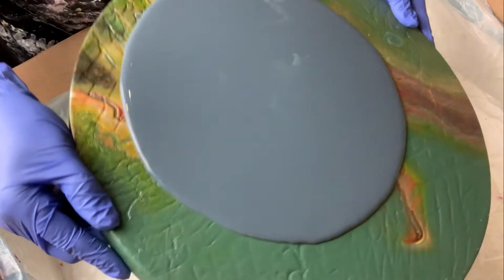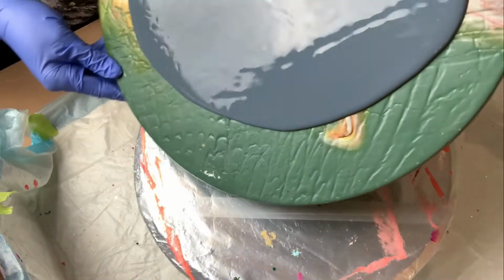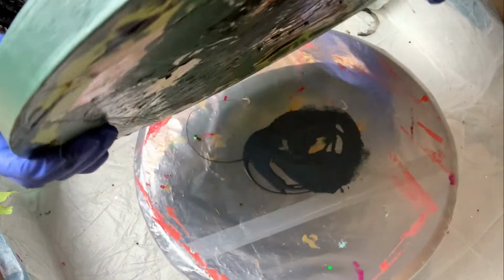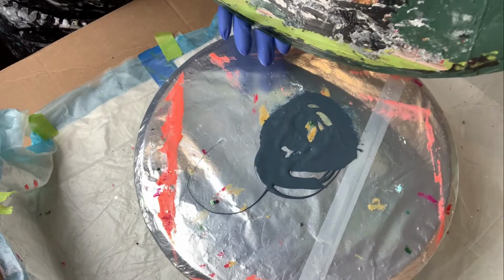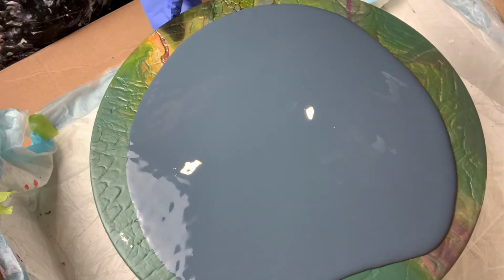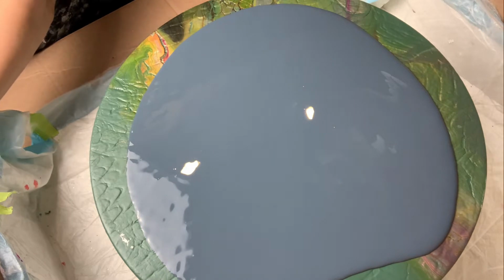But it's been a while since I painted. If I lose a bit of touch, it's okay. I mean, I must have lost a bit of touch. That's what I'm saying.